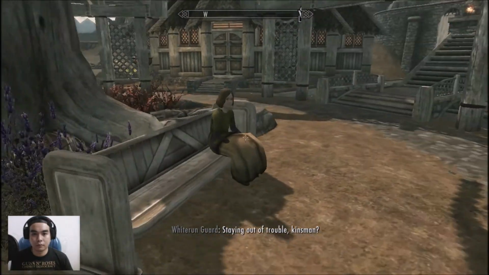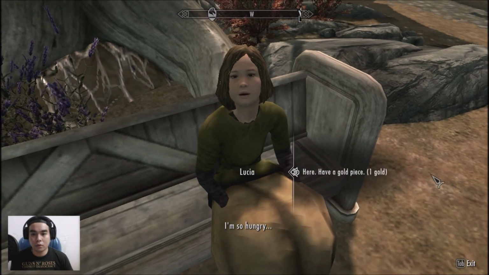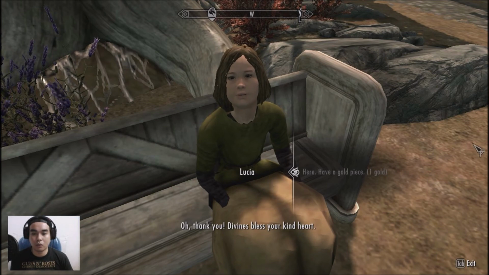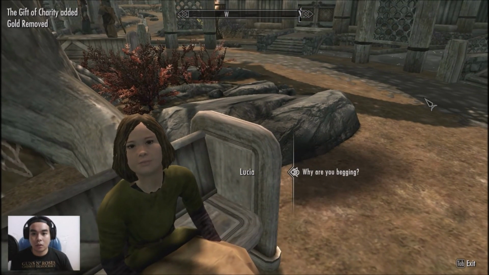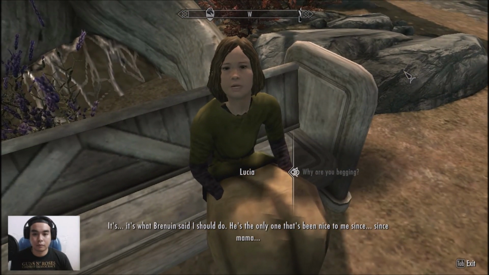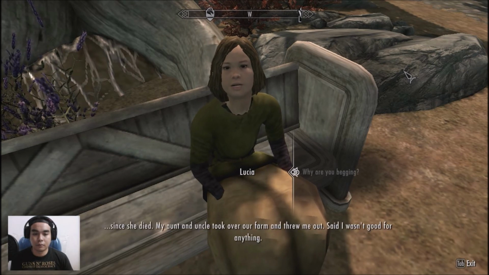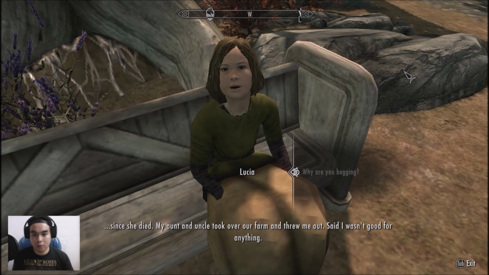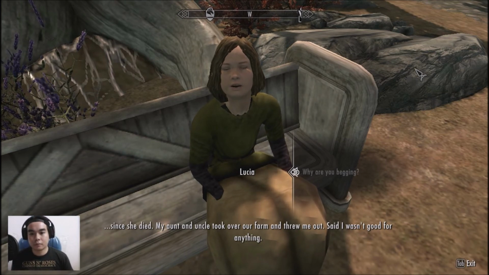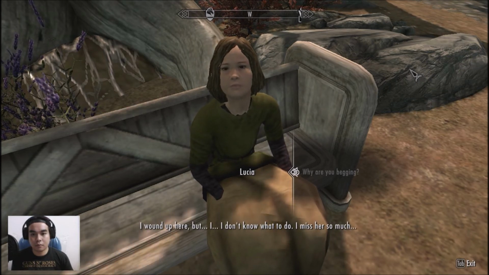Staying out of trouble. Mister, could you spare a coin? I'm so hungry. Here, have a gold piece, one gold. Oh, thank you. Divine, bless your kind heart. Why are you begging? It's what Brennan said I should do. He's the only one that's been nice to me since. Since Mama. Since she died. My aunt and uncle took over our farm and threw me out. Said I wasn't good for anything. I wound up here, but I don't know what to do. I miss her so much.